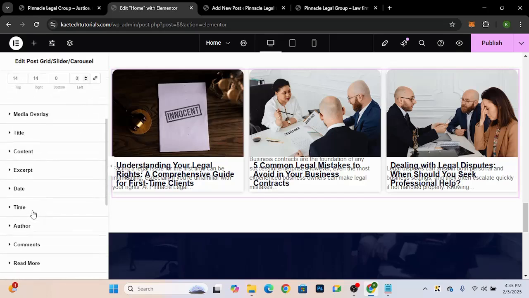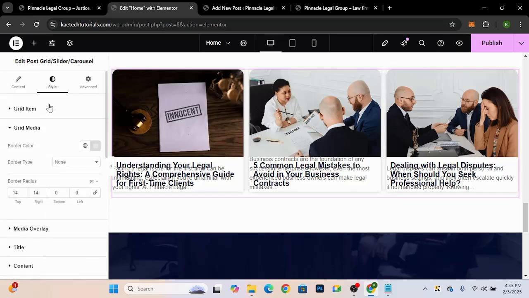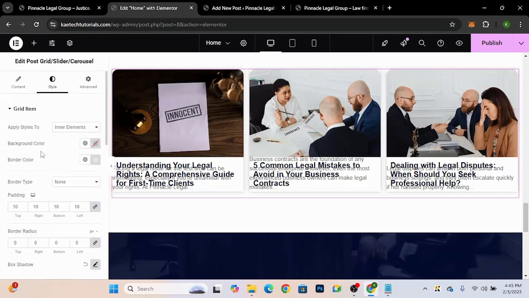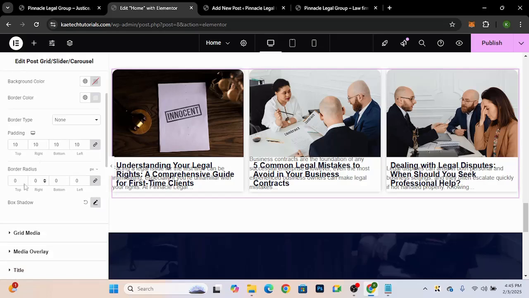And then let's look at the grid item over here. It's also going to have the border radius. I'm going to link it over here, and it's going to have bottom 14, left also 14.